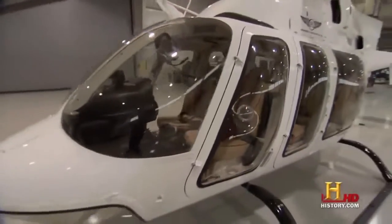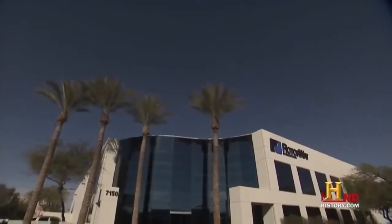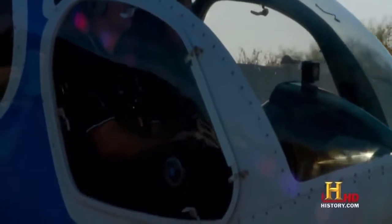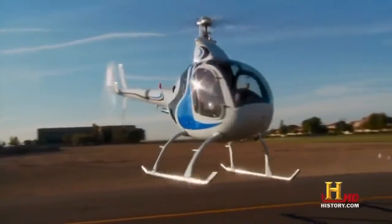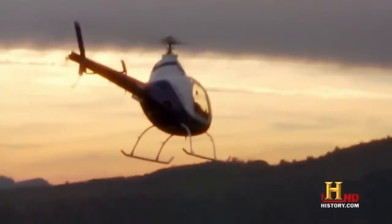For those that can't afford an Edwards conversion, there's still hope. Rotorway International in Chandler, Arizona manufactures experimental helicopter kits that deliver to your door. An experimental helicopter is within easy reach of anybody to purchase — it allows them to build the helicopter themselves, invest their time, and save exponential dollars. Rotorway's two-seat A600 Talon is just over $100,000, some assembly required.